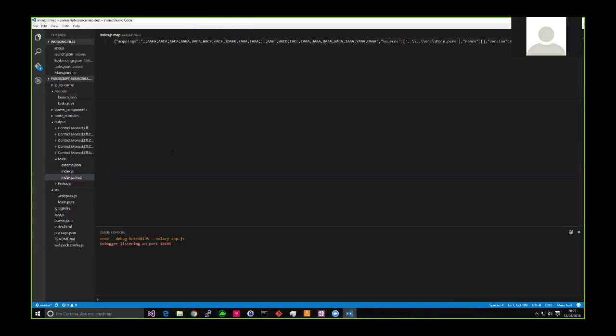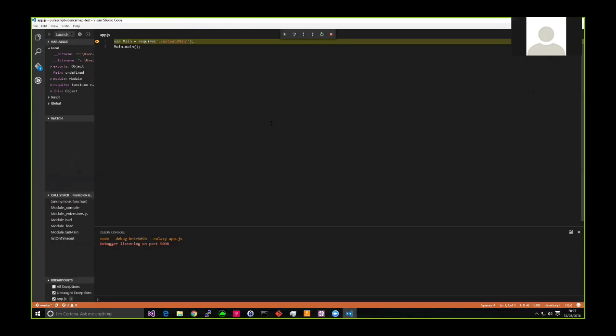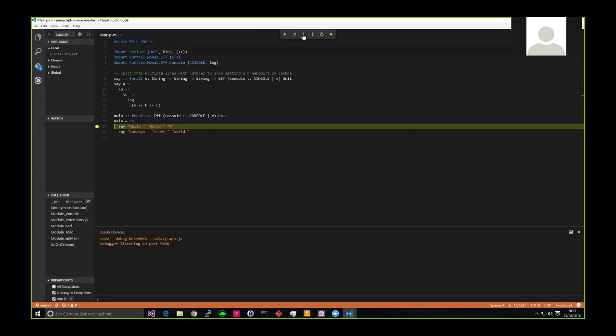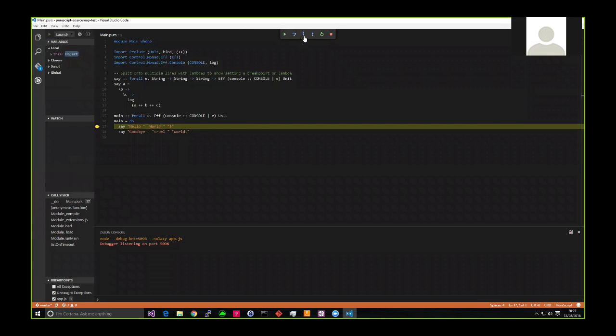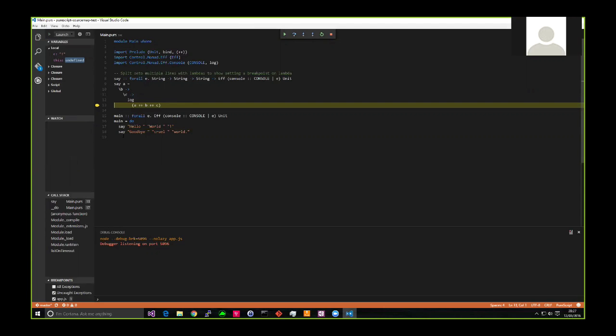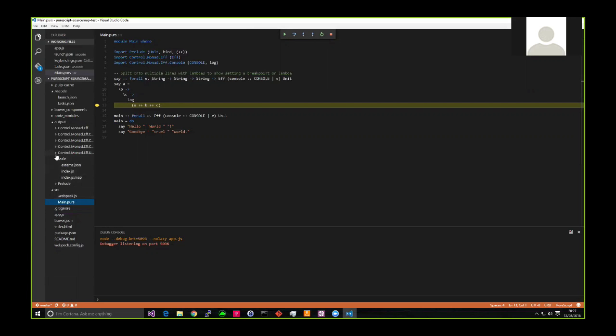So with this, I'm going to hit run, and this is running in Visual Studio Code. It's running this Hello World program on Node, and I'm going to be able to just step in. And I've stepped into this PureScript. The reason I'm running this in Visual Studio Code is that this Node code is hooked up to the Visual Studio Code debugger, and it understands source maps in a rudimentary way. I can't actually place breakpoints on this, but I can step in sometimes. And you see it's stepping through PureScript code. So the CommonJS module output of the PureScript compiler has a bunch of source maps with it.